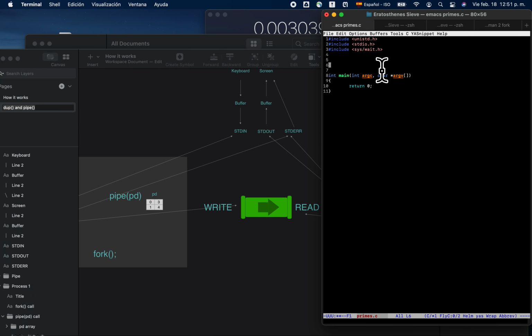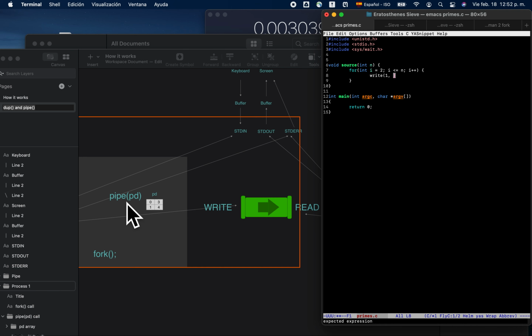And so we can just write a function that looks like void source, and we can even have it take in, let's say n. We want to find all the prime numbers up to n. And so we can just say for int i equals 2, i is less than or equal to n, i plus plus, and we are just going to write to the write end of the pipe.